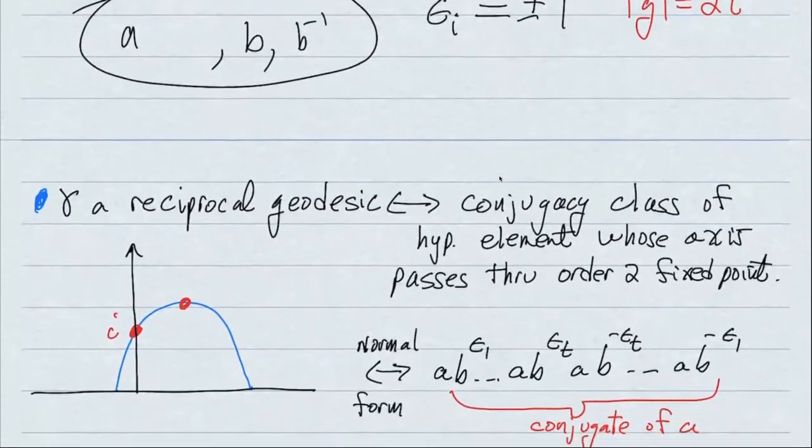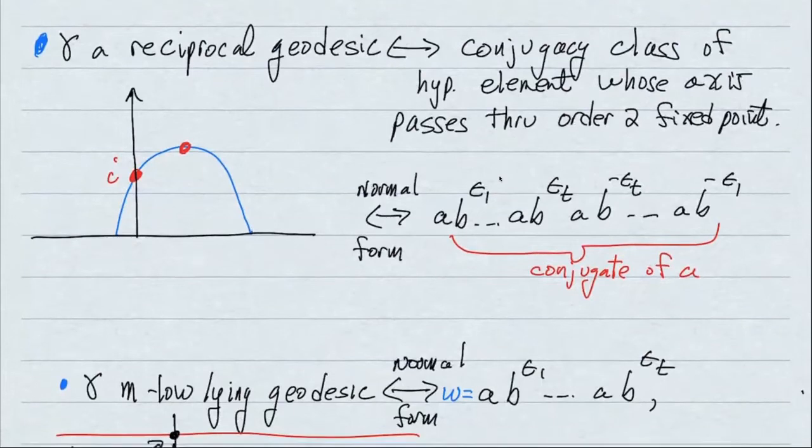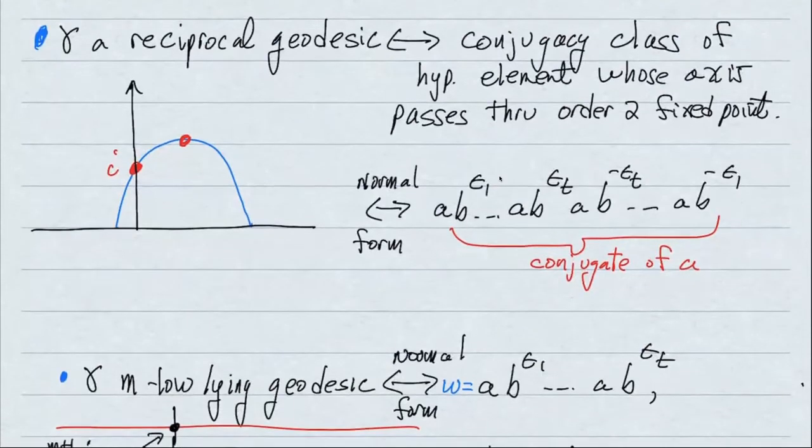So now let me go over to reciprocal geodesics. How do you write them as a word? Well, let me focus on this picture. If you had a reciprocal geodesic, remember we said it starts in an order 2. So I'm looking at a lift of a reciprocal geodesic. Here's a lift. It's the axis of a hyperbolic element. The reciprocal geodesic starts in the order 2, goes along, hits the order 2, remember downstairs, and then bounces back.